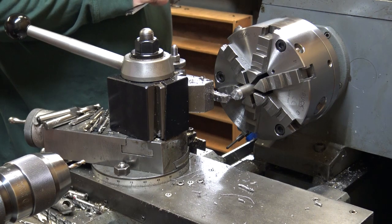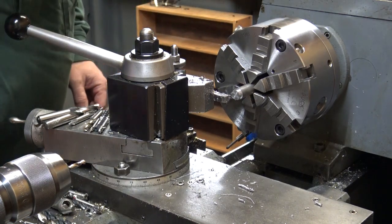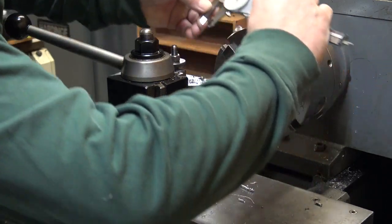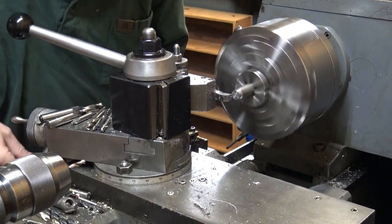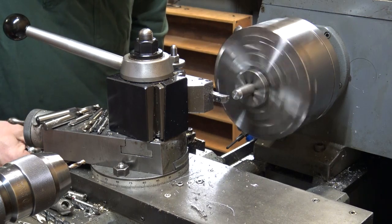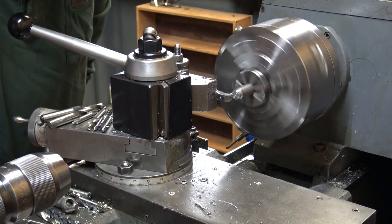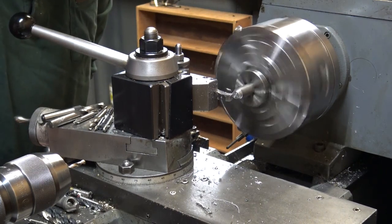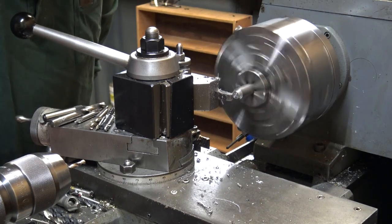Before I was doing this, I had made the rest of the parts for the peep, and I didn't get any video footage. I've got to make more, about 4 or 5 more, and I'll probably go ahead and shoot me making each individual component for the peep sight. So I guess this will be part one. I was in a rush to get the other stuff made for the first one, and some other stuff didn't get completed in time, so I just backburnered it until I could get back on it, and I'm just now getting back on it.